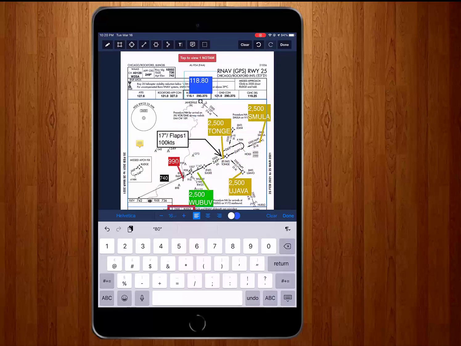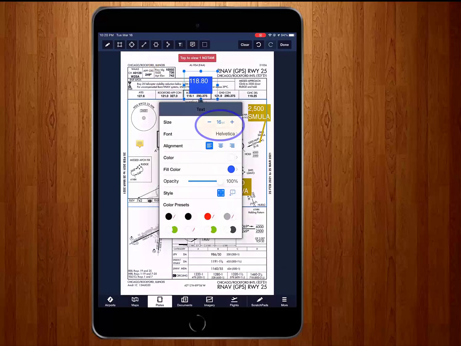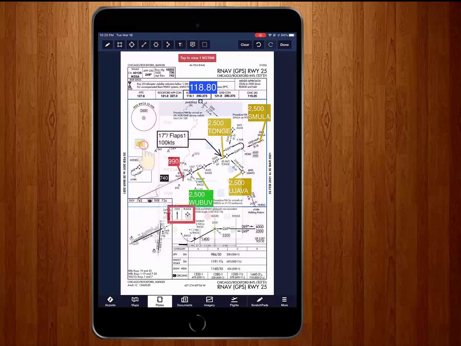And now to get rid of the extra space, a little bit of a bug, but easy to work around. Tap this, go to the inspector, and now as you increase the size from the inspector, or decrease, it takes up any slack on the text box. Move it into position. I'm good.